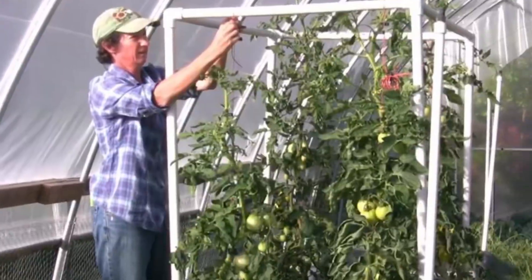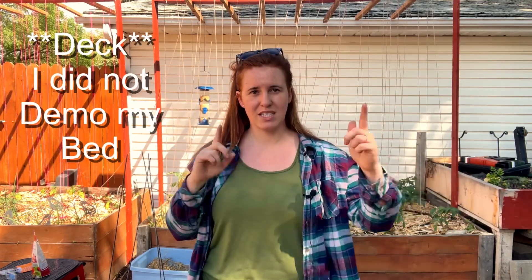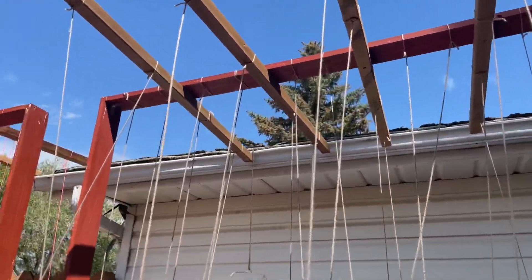This design I found online. I initially saw boxes on top of four posts with strings coming down, and I thought if I did a single board with wood coming off the sides that would work. There is apparently another YouTuber who has coined this design, so I want to give credit there. Essentially, all I did was take two boards, stick them straight up in the air, put a board between them the length of the bed, and then put four-foot deck posts across the top and hung string down from it.